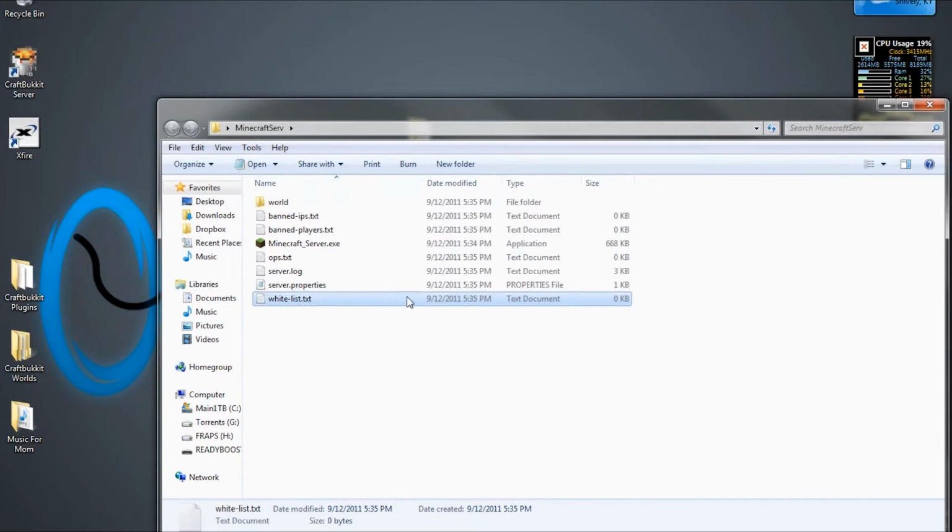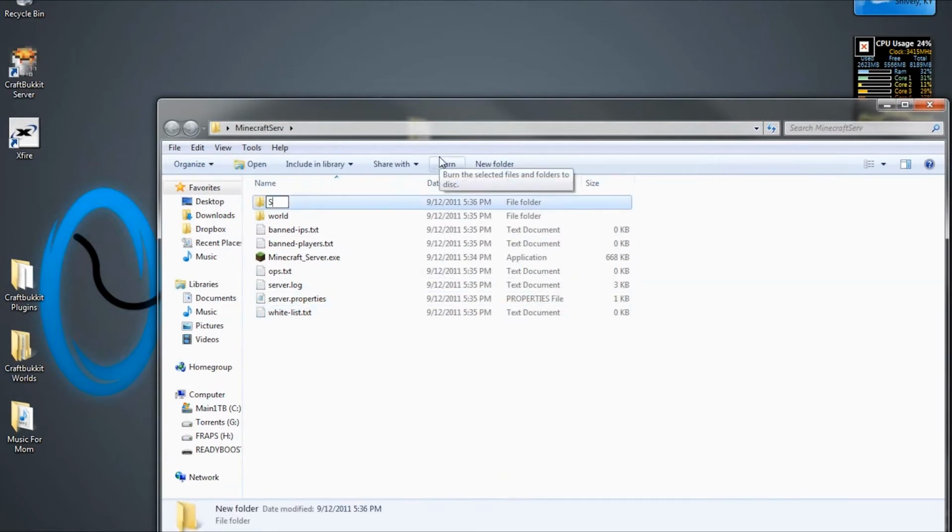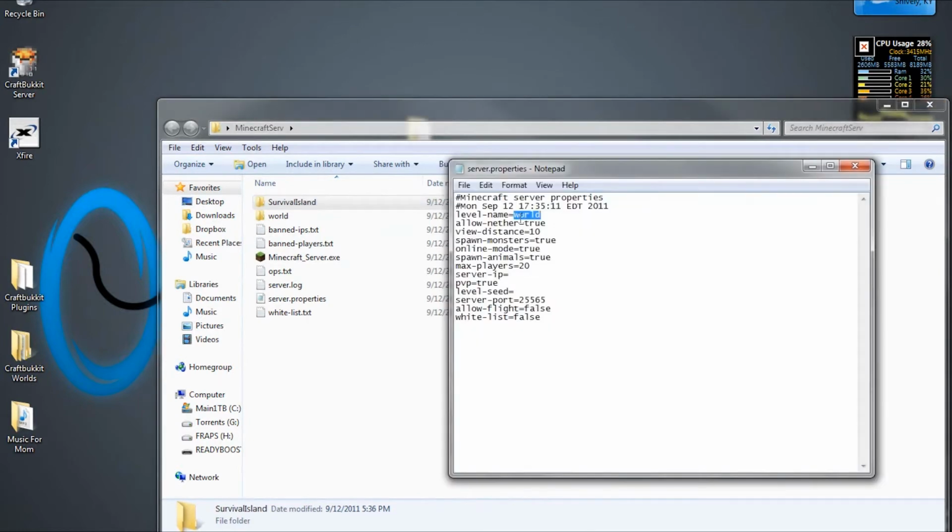Like, say it's just called Survival Island. Then you'd have that folder there, so you'd call this Survival Island. But we're just going with the default world. Allow Nether true. That's fine. Leave most of these settings. If you want it on creative, then change spawn monsters to false, but otherwise leave it true.